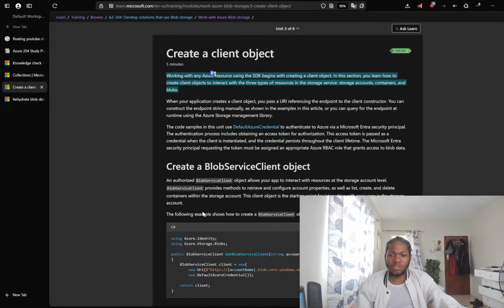Because the syntax in C sharp, I feel this is just me, but how I look at it is it's kind of closer to Python than it is to C. It's very strange. I don't know. Maybe that's just how I view it.